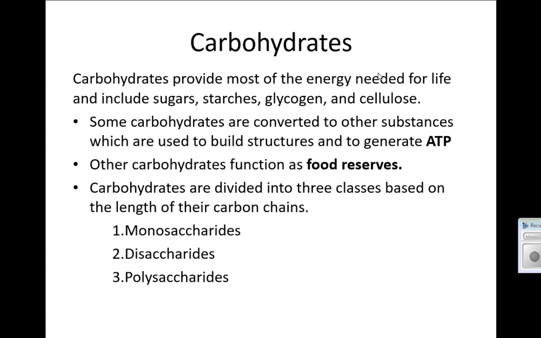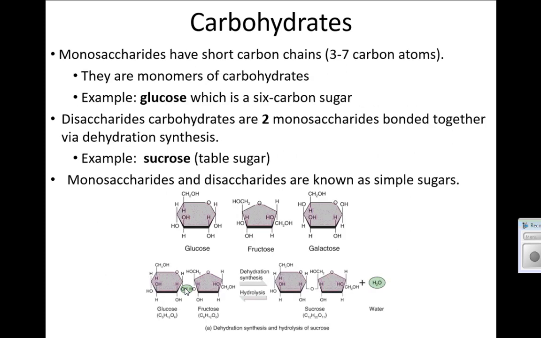And we classify carbs into three categories: monosaccharides, disaccharides, and polysaccharides. Mono, which once again means one, di, which means two, poly, which means many. Monosaccharides are like an individual brick. Disaccharides are like two bricks. Polysaccharides are like the entire house, made up of many bricks. Let's talk about the monos and dis first.